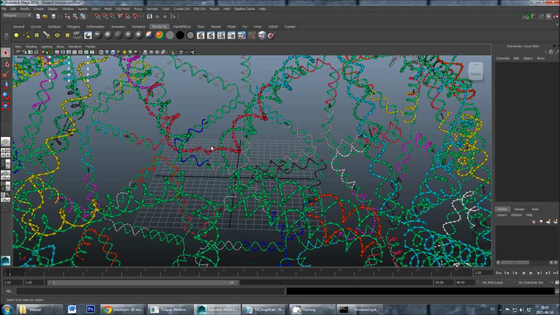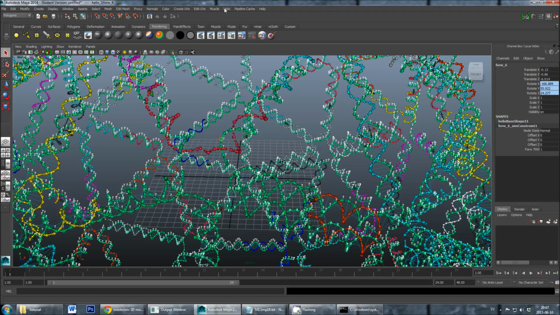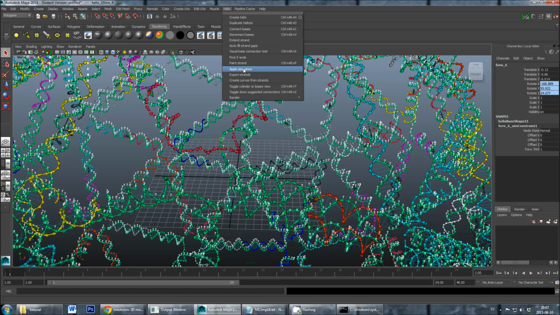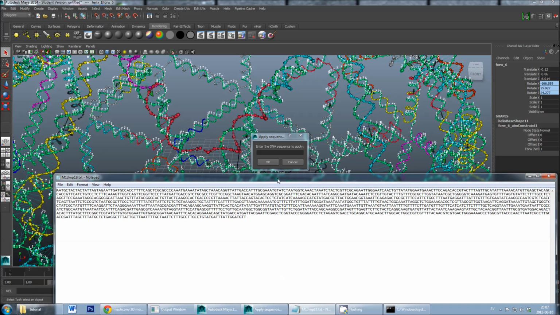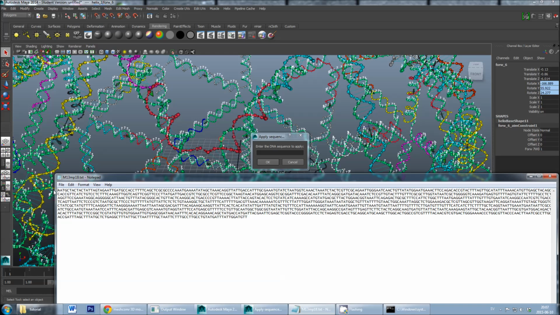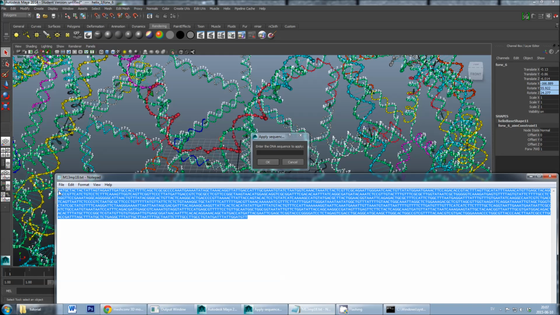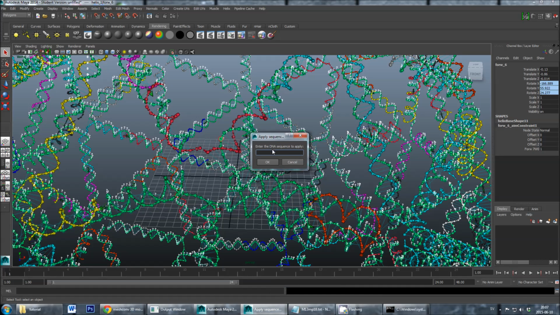And this is done by selecting one of the scaffold bases, and then going into Helix, Apply Sequence. And then I have the sequence for M13 MP18 in this file. I will just copy it and paste it into this window and hit enter.